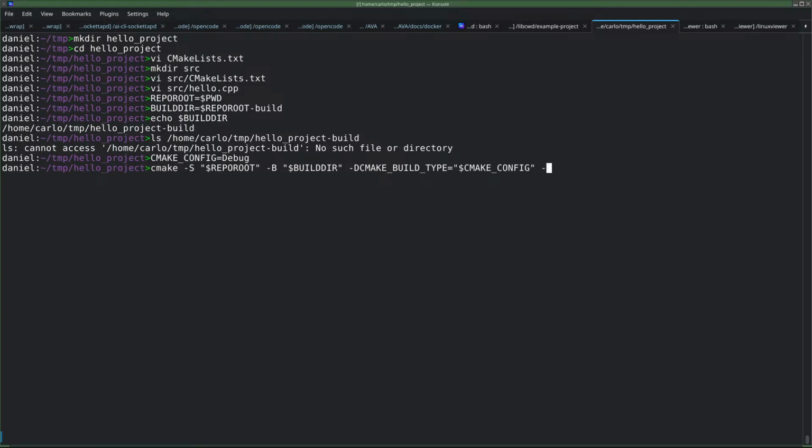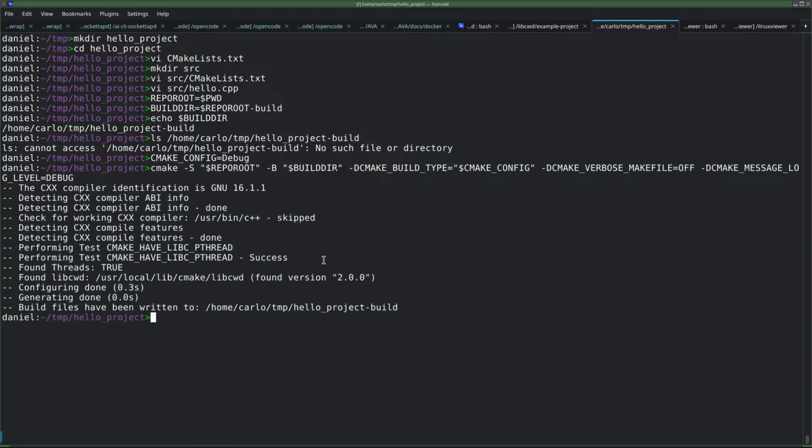And then let's make it a little more silent. I think that is for both is the default. I'm not even sure. So I don't want the voice built. And we do want to have as many debug messages from cmake itself. So I set the message level to debug for cmake itself. And now we have it configured.